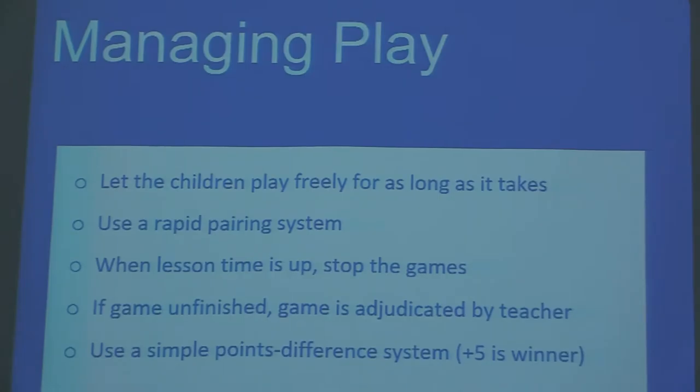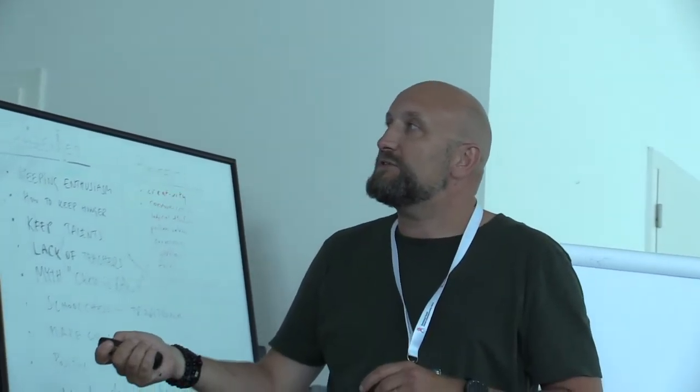Never forget the importance of playing. What I normally do is after the first round, I ask who won — they raise their hands — then I pair the winners together and the losers together. I never use 'who won and who lost' directly, because it's not fun for kids to raise their hands as losers. Instead I give new names: winners are 'Tom,' losers are 'Jerry.' In Sweden, the Star Wars trend is strong, so winners are Han Solo and losers are Darth Vader — and suddenly it's cool to be Darth Vader.